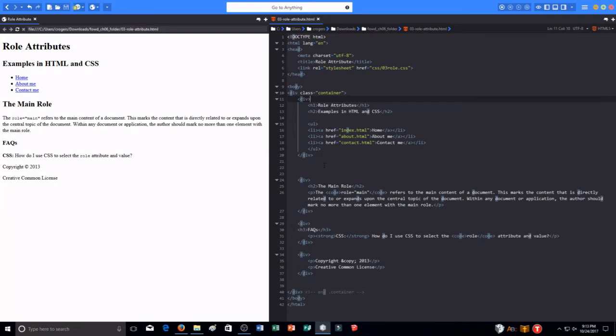So you can do more than one header, but don't do more than one banner. And you can see it inside the textbook. The W3C nav specification: the nav element represents a section of a page that links to other pages or to parts within the page, a section with navigation links. ARIA landmark main. Now the main role value defines your main content area and should not be used more than once in the same document.